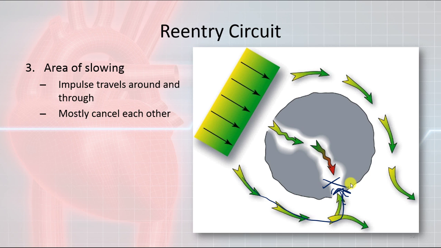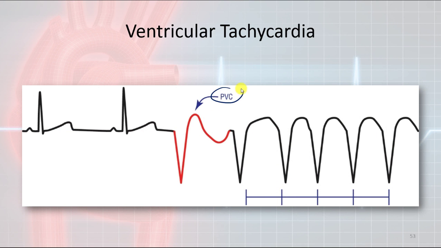But if you remember what caused the person in that situation in the junctional rhythm presentation, what caused that person to have that reentry circuit begin? It was a PAC. Well, here we're talking about the ventricles. So what do you think would cause a micro reentry circuit in the ventricles? A PVC. So you have this normal sinus rhythm here, and this PVC right here could send somebody into this ventricular tachycardia.